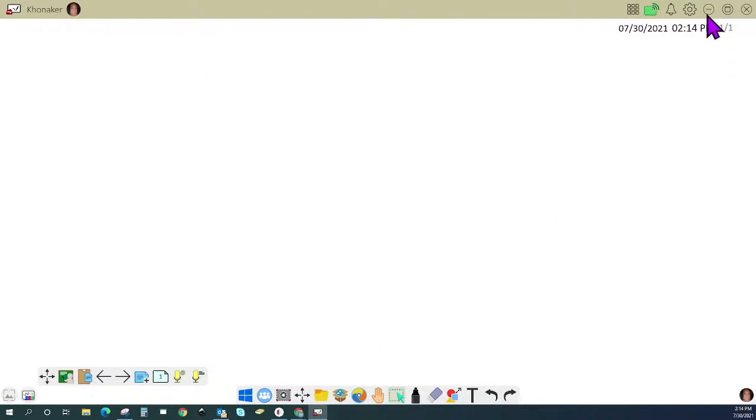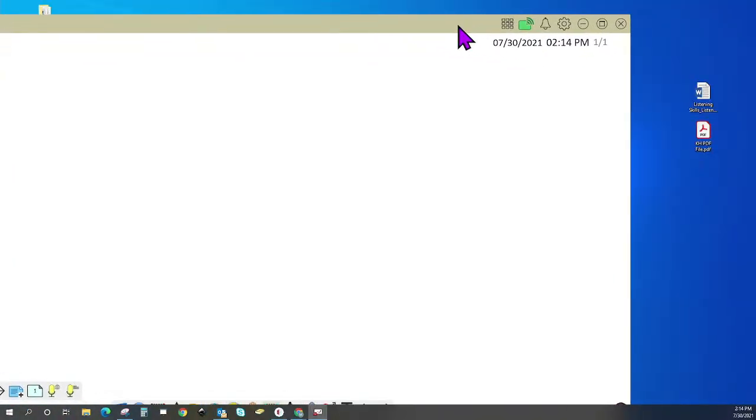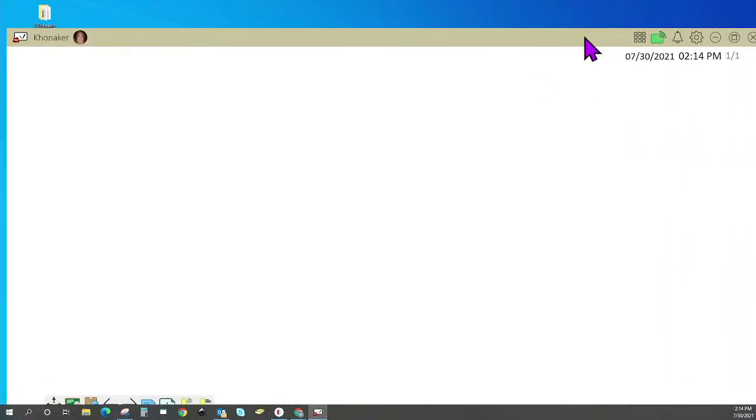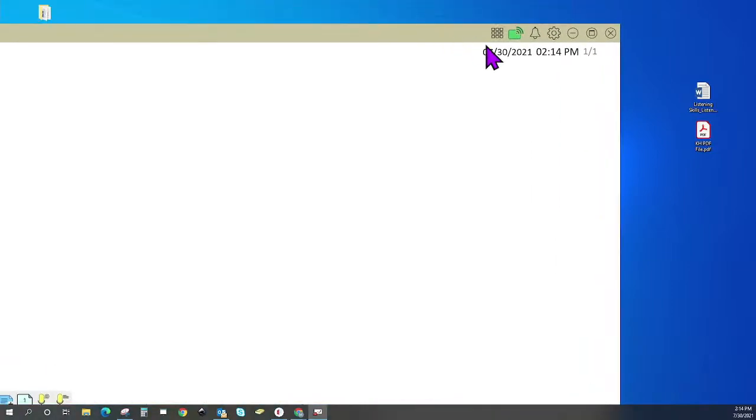All right, so let's take a look at a PDF file. I know that Lynn showed you how to bring in a Microsoft Word file by copying and pasting, but I know a lot of you have PDFs that you work with as well. So I've moved my Whiteboard software a little bit to the side so I can see my desktop, and I'm going to show you how quickly and easily we can bring in a PDF to use within the software. Here's my file on the desktop on the far right-hand side.